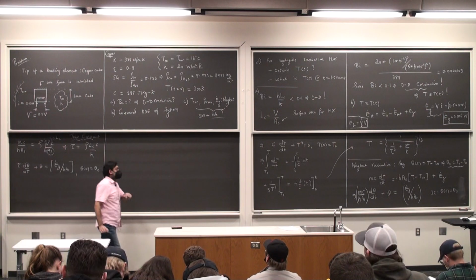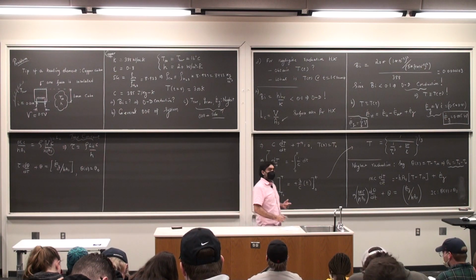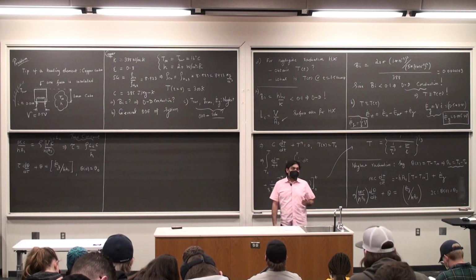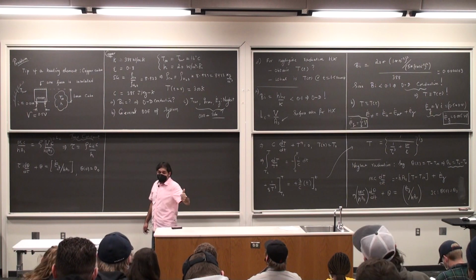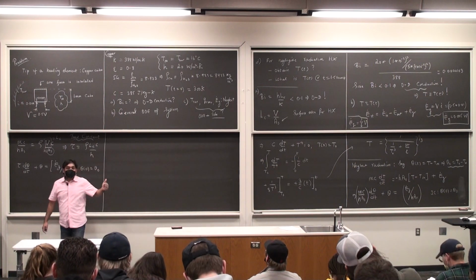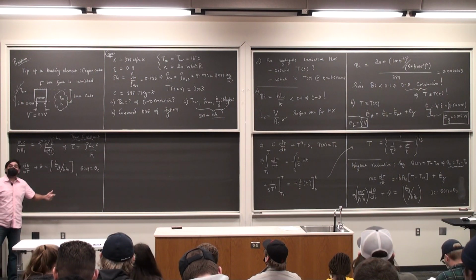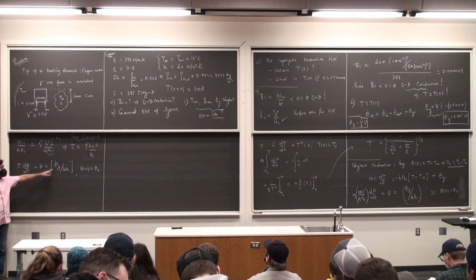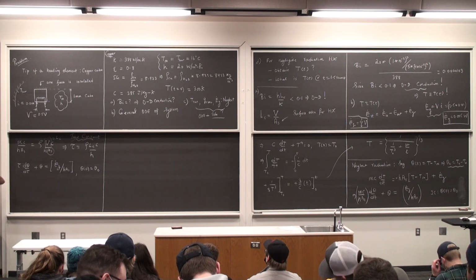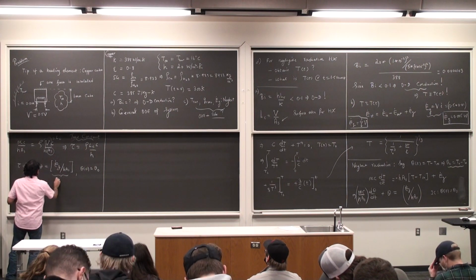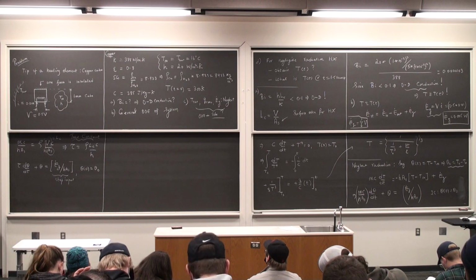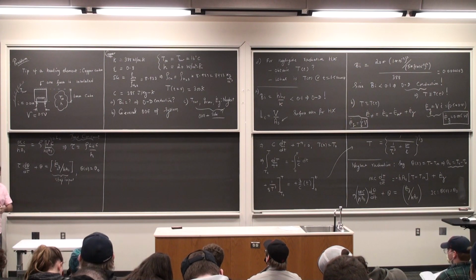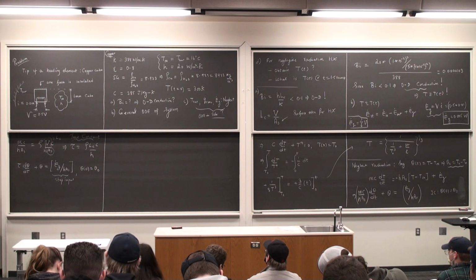With your permission, I'm going to skip a few details now. This is just solving this first order ODE. My notes will have all these details posted. Please take a look at it. In system dynamics, you would have had two types of responses to a system. Free response, which is the response to initial conditions. And then forced response, which is a response to an input. In this situation, this is a constant. H and AS are all constants. So this is a step input. And the response of a system to a step input can be very easily obtained using Laplace transforms. I'm going to skip all those details. I have it in my notes. Please take a look at it if you'd like.